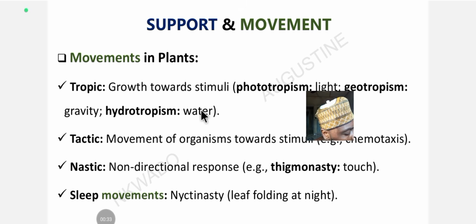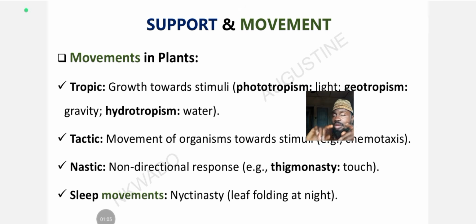Locomotion is the movement from one spot to another. So in locomotion, there is the movement of the entire organism. But in movement, I might be sitting here and I move my hand. That's movement. But for me to locomote, I have to leave this particular spot to another spot. The whole organism, the whole body must move. That's locomotion.